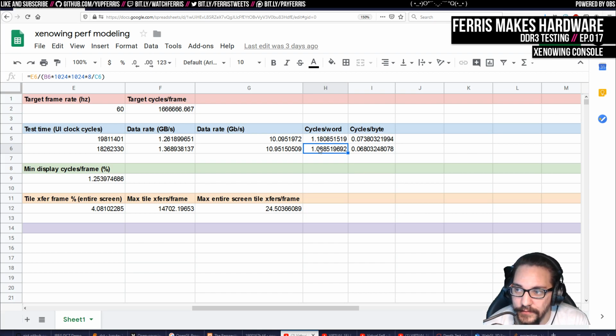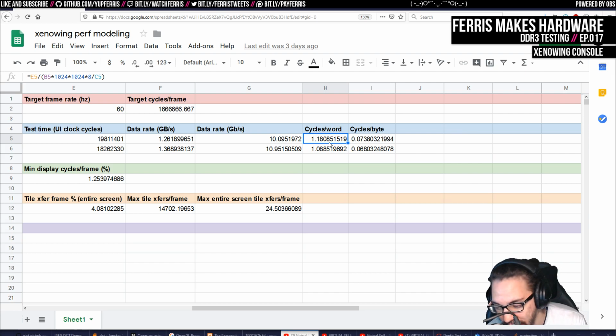Now, first of all, we're never going to get below 1 because that's logically impossible. But also, we're probably never going to get to 1 because one of the things that DDR has to do is refresh. And the controller takes care of that for us. So we should expect that sometimes the controller will spend time doing that. Now, I didn't really calculate how much time that would have been, because I don't really care. I'm satisfied with these numbers. But I look at this and I think, okay, this is probably about the best performance we can get.